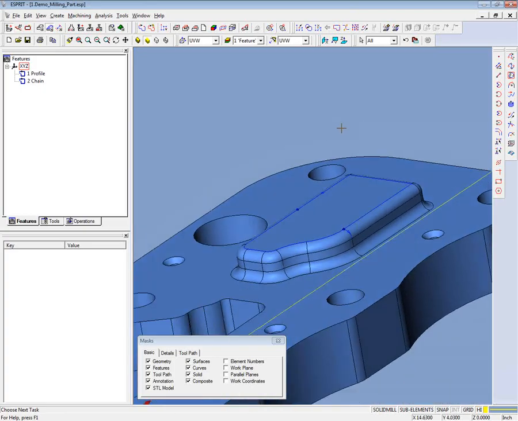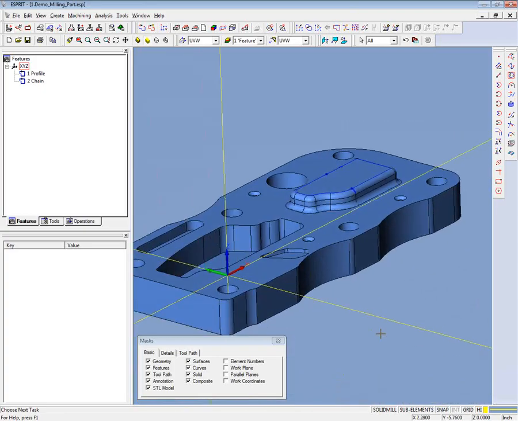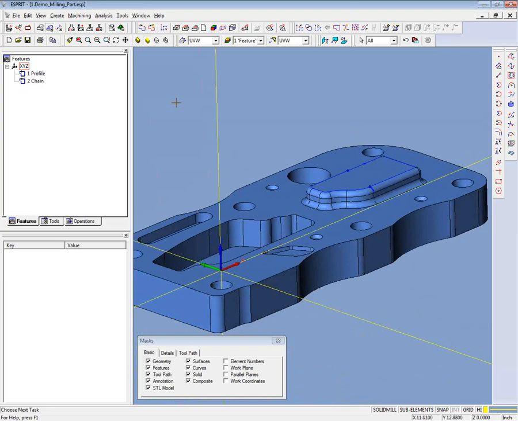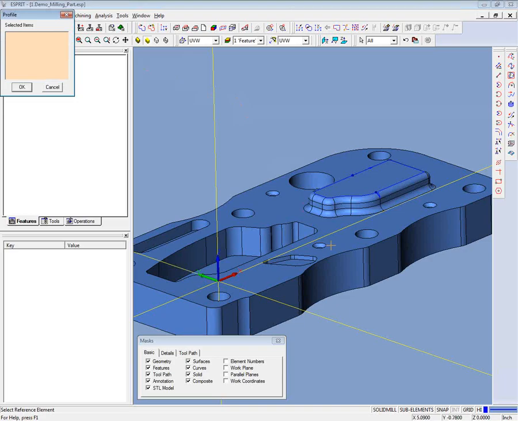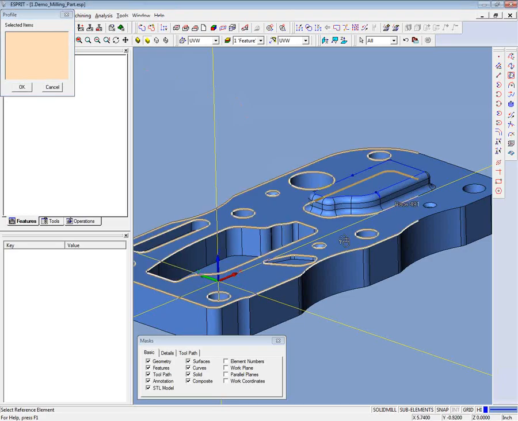All right, now we could go through and we could create all of our features manually like this, but this is supposed to be automated feature recognition. So what we're going to do is do some automated feature recognition. I've selected my face profiles.